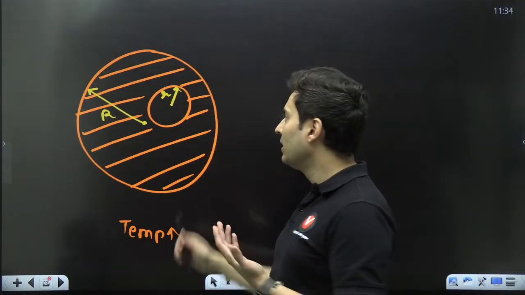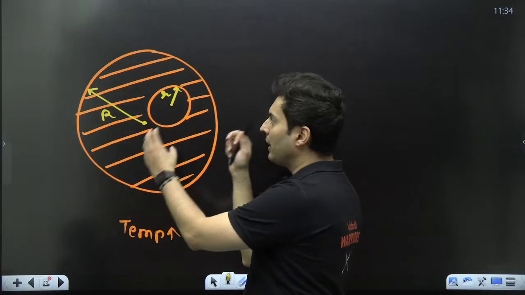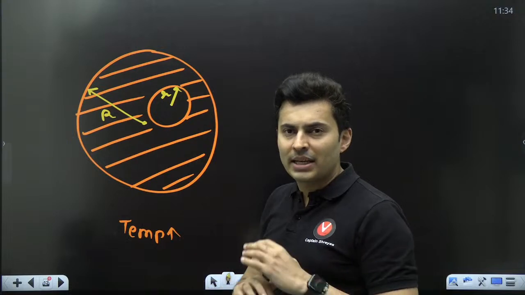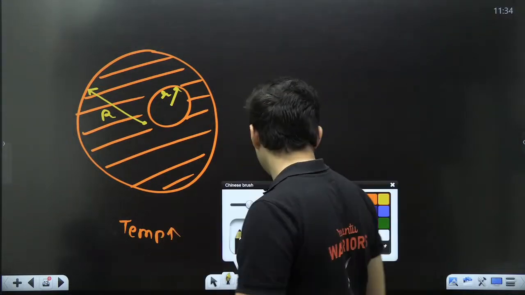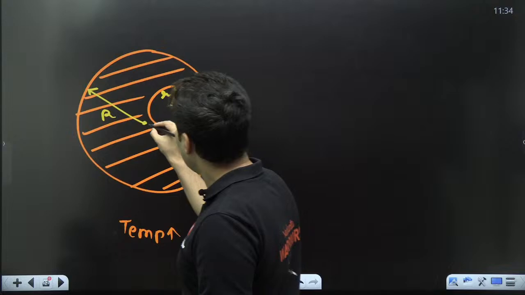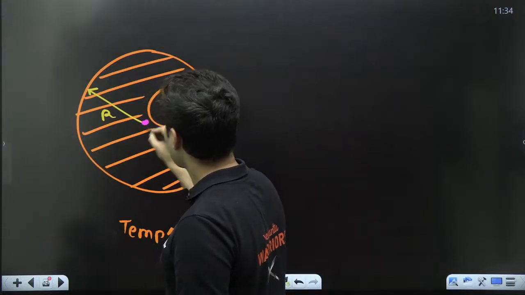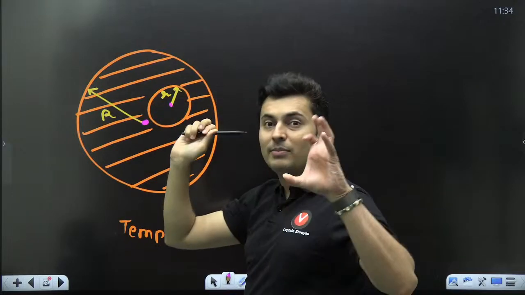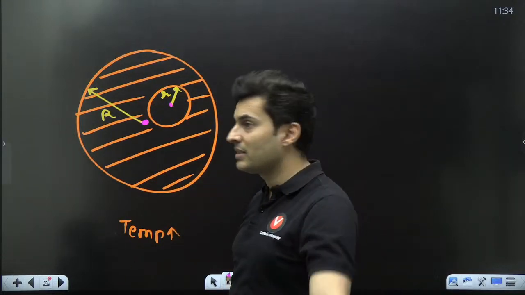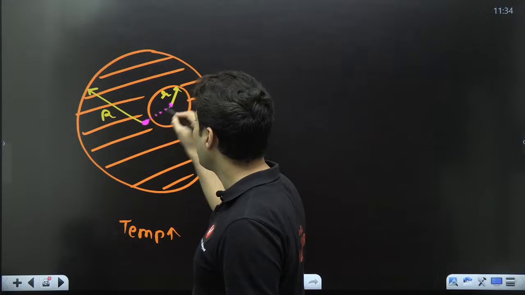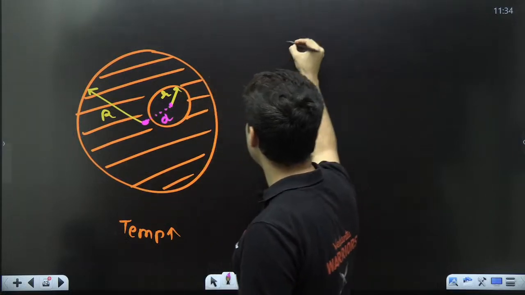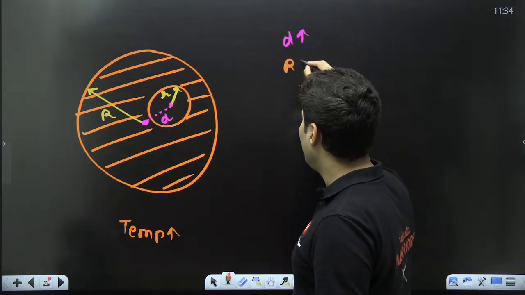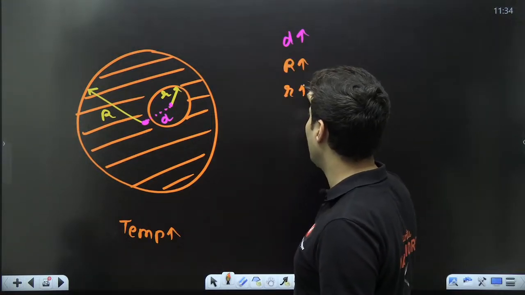A lot of people think the outer radius, capital R, will increase, and the inner radius will decrease, that it will be pushed inside. But that's not true. It doesn't matter which 2 points you take on this particular disk. Even if you take this point and this point, even though it is not on the solid, it's a part of the missing solid. That's okay. You will see all the distances, including D, will increase. You will also see capital R will increase. You will also see small r will increase.